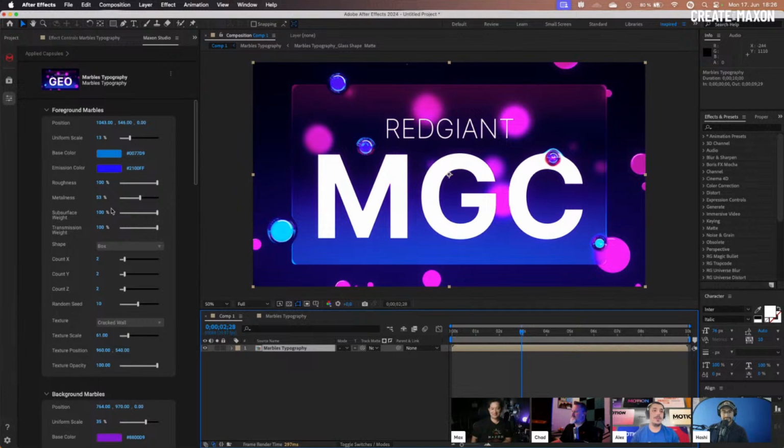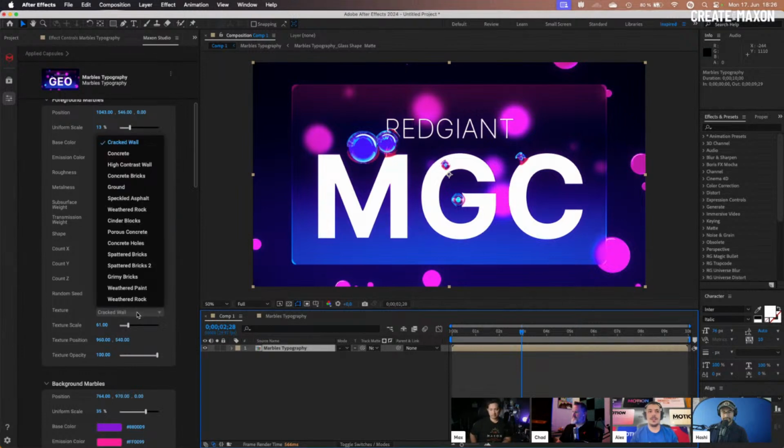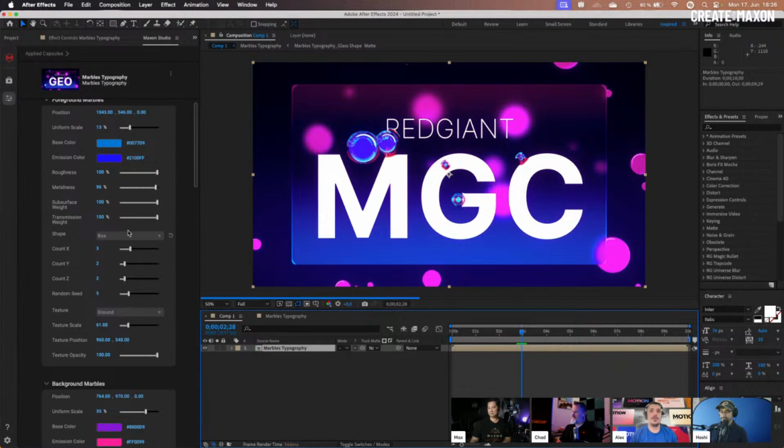But you can also just use the edit page and say, hey, I want more marbles, or a different shade or different colors, or you want to control some of the materials from here, like maybe you want more metalness. I generated a texture last time using Universe Texturize because it's the simplest way to ship those assets. And you can change the texture directly from here. So if you want something else, you can do that.